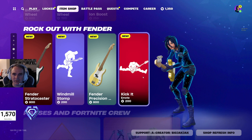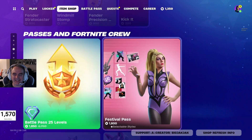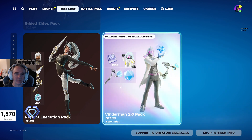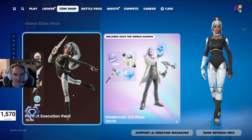And then the Kick It Emote as well for $200 V-Bucks — also pretty awesome. This didn't show up in my shop yesterday when I did it. So we got the Guild of the Leads Pack in here, $22.49. It's been in for a while — still available for another couple weeks.